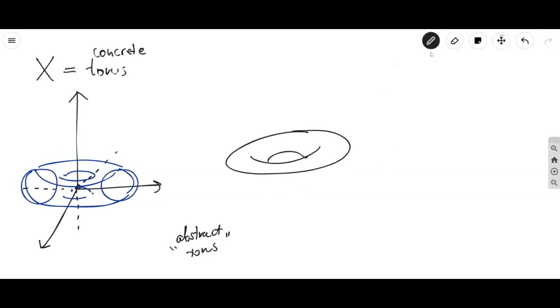And the fundamental group of the torus at a point, it does not matter. So you have some point. It does not matter where you pick the point. Let's say you pick it right here, P, at some point P. The torus is, of course, path connected. So they're all going to be isomorphic to each other, regardless of where you pick the base point. So this group is isomorphic to the group. It's two copies of the integers.